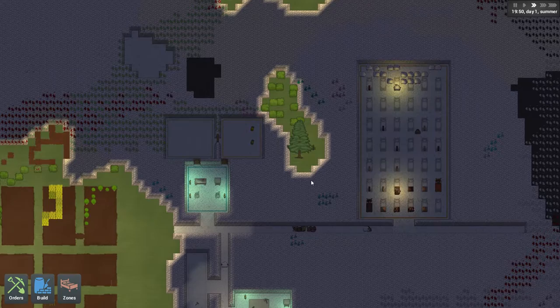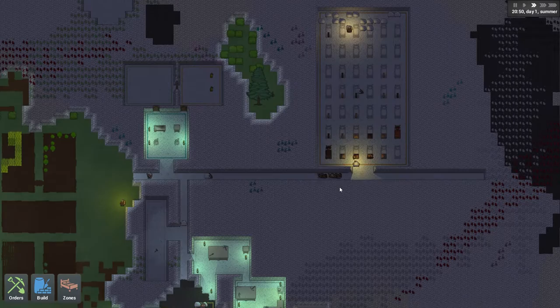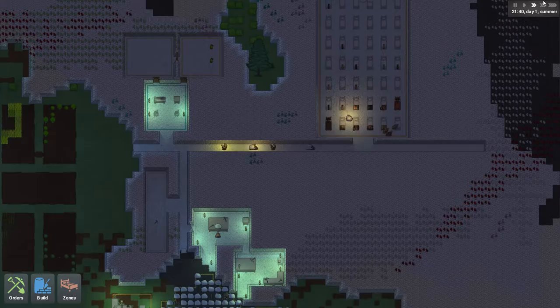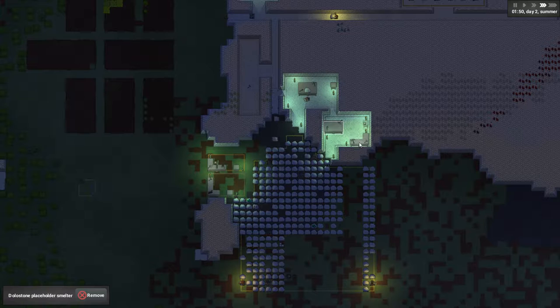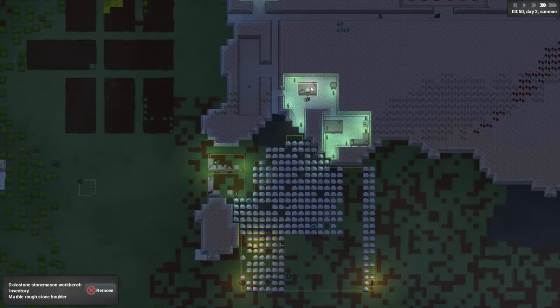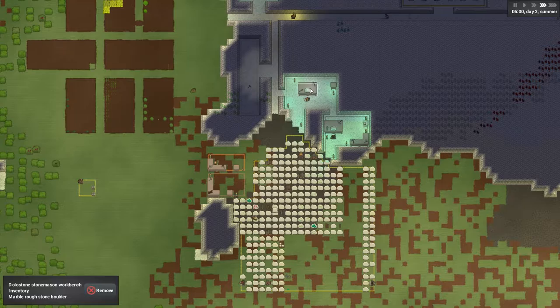All right, we got the planks being delivered. And yeah, you guys are all delivering this stuff. Let's speed it up. We got a lot of rocks. So these are built now. Smelter. Smithy. Dullstone, stonemason workbench. Inventory, marble, rough stone, boulder.